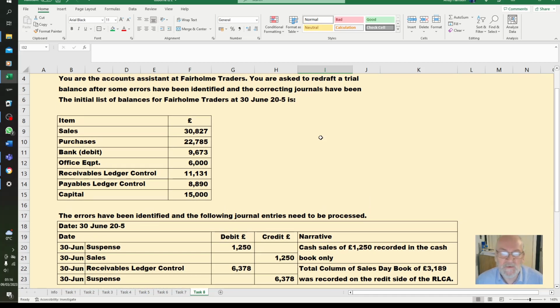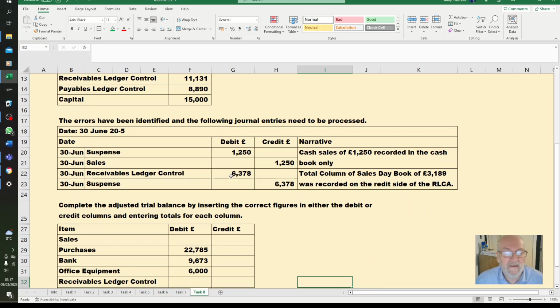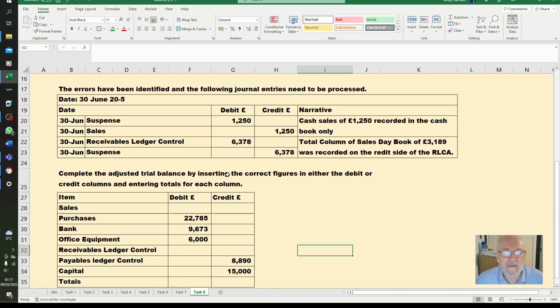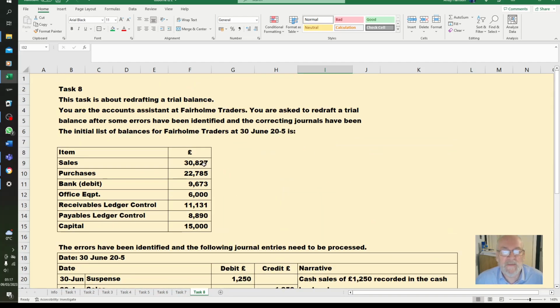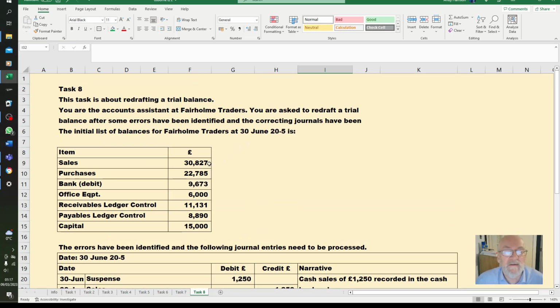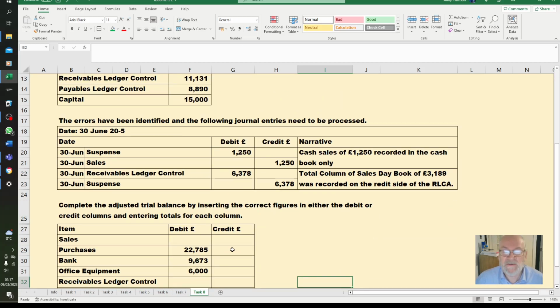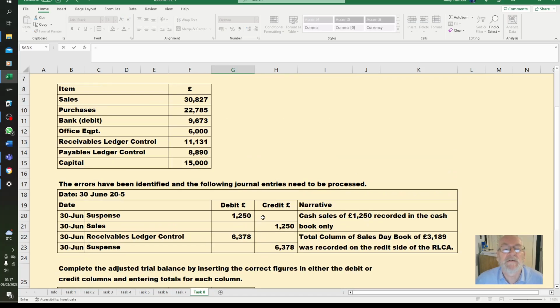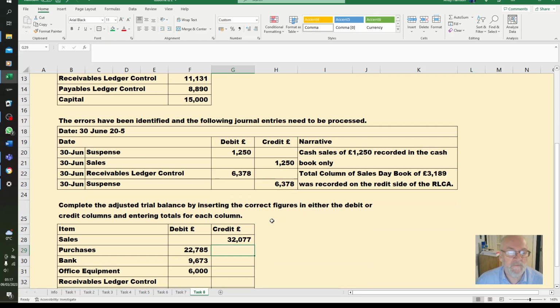So it's a little bit more computer based. This could be computer. We've got some items, we've got some debit and credit balances already, an initial list of balances. They're actually in here, so we've got our purchases, and then we've got some balances like the sales, and we've got an adjustment to make to it. We have to credit sales, sales are credits, we might as well just put it straight in, equals the original balance and credit and a credit. There we are, that's a new balance.